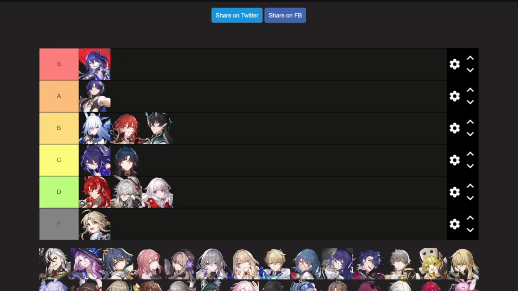Now, our Aventurine is just absolutely busted. There is no question about this. I mean, she can work with any Nihility unit. You don't need, like, Kafka, Black Swan, Jiaoqiu. You know, you can run any of them. You can run Black Swan with Jiaoqiu or with Pela or with Guinaifen. You know, you just have a lot of options for supports when it comes to Aventurine.